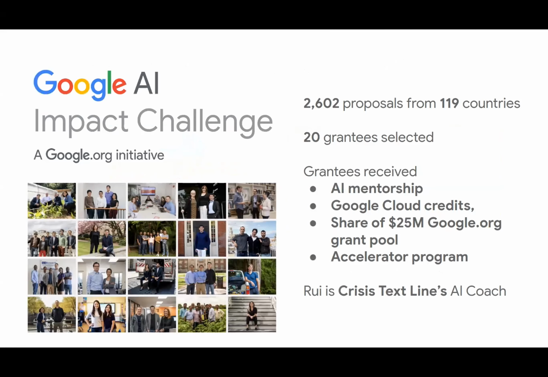From that program, there's a program that was launched this year. It was an open call to nonprofits globally, and it's called the Google AI Impact Challenge. We had 2,600 proposals submitted from about 119 countries. 20 grantees were selected. The grantees receive AI mentorship and Google Cloud credits. There's a pool of money, $25 million, that's also been divided up amongst the grantees awarded in the Google AI Impact Challenge program.